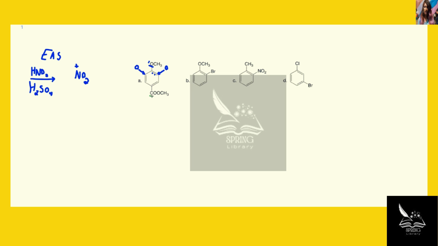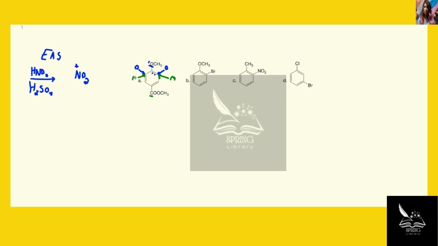Now what we have here is an ester, essentially. So we have a carbon double bonded to an oxygen, single bonded to an oxygen, then a carbon. So we have an ester group. What we know about those two oxygen atoms is that they can withdraw because of the electronegative characteristic of oxygen more so than carbon. Oxygen can inductively withdraw electron density out of the benzene ring, therefore deactivating it. What we know about electron withdrawing groups is that they are meta-directing. So in terms of this substituent, the meta positions for this ester are going to be these two carbons here.